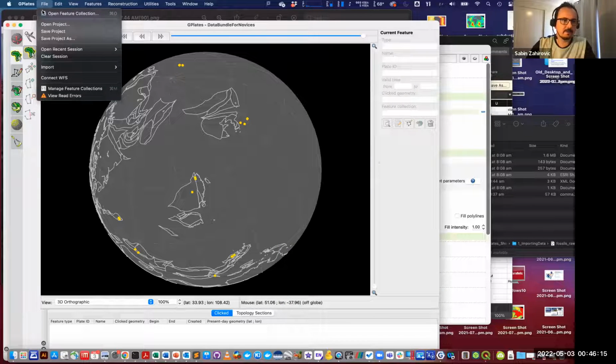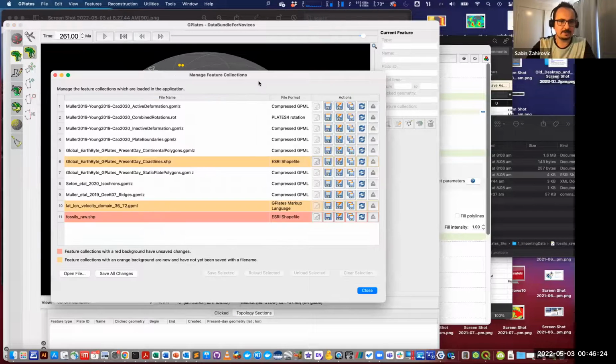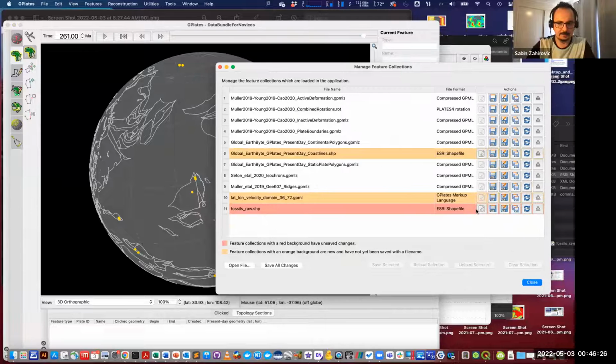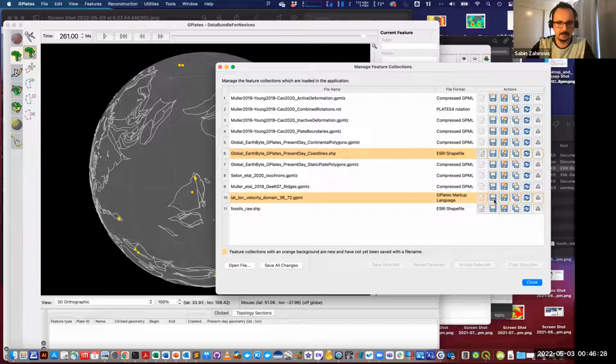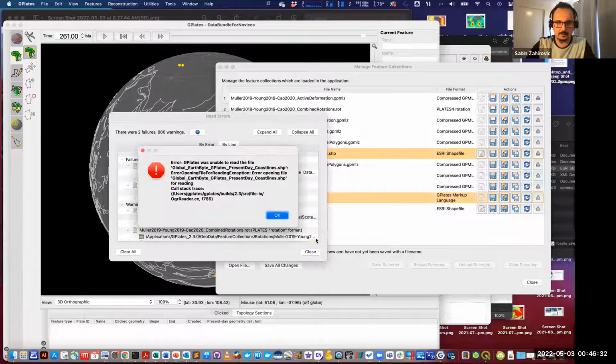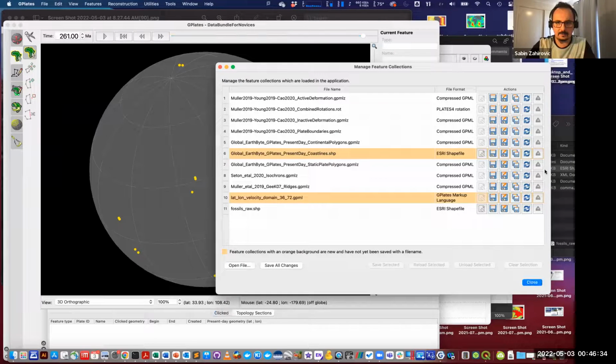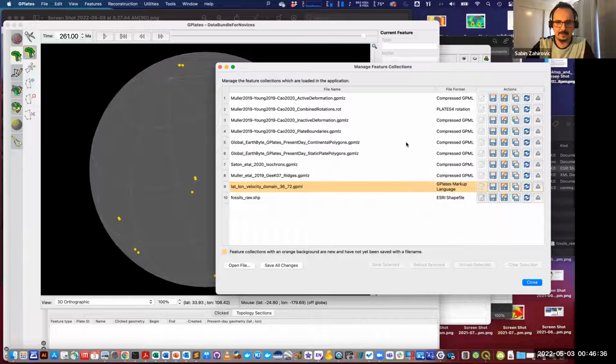Okay, so let's do a couple of things here. Let's save these changes. I want to just highlight that I can save these changes. That wasn't happy because I think the coastlines had points and stuff in them.